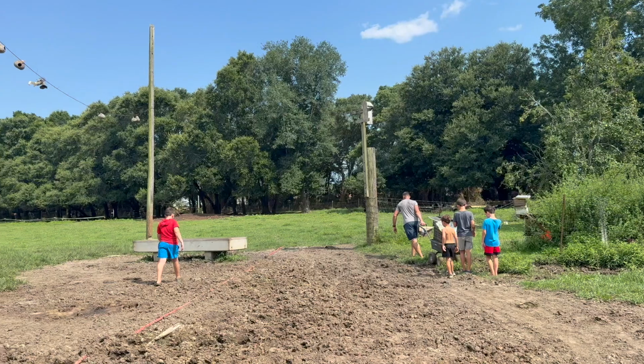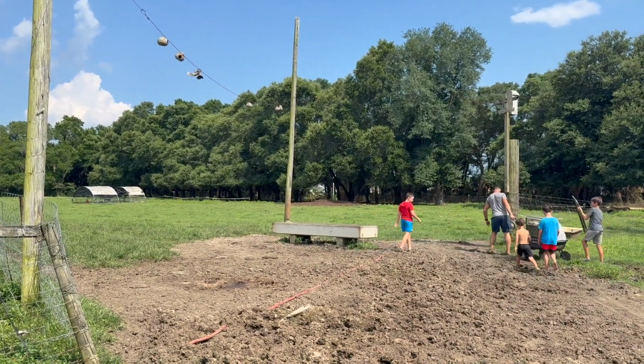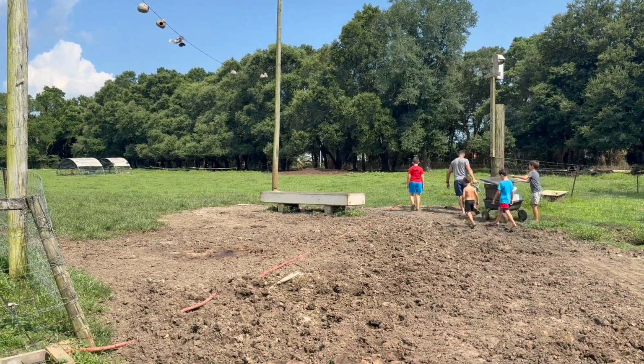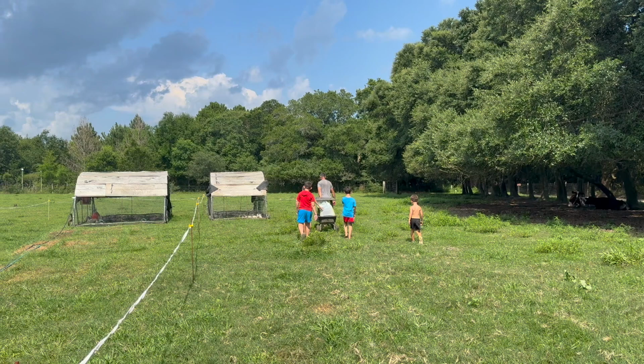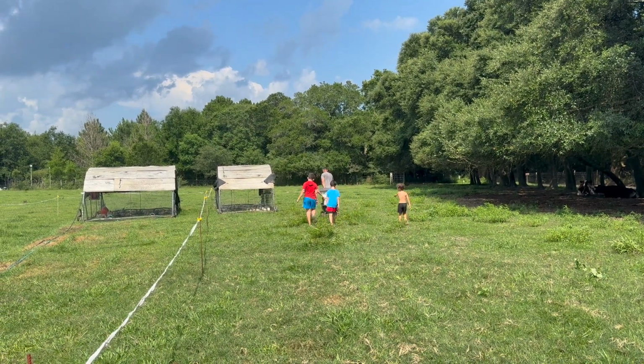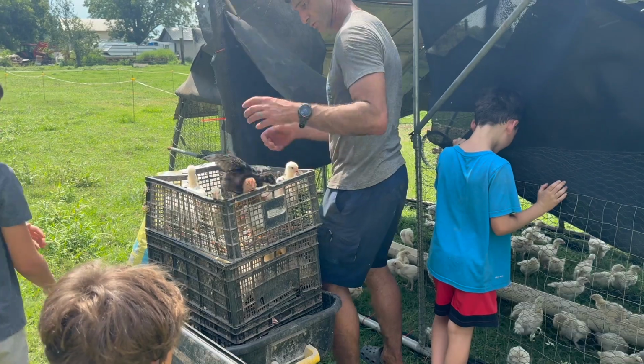Now the chicks will live out here in the pasture with the dairy cows for the next 4 to 6 weeks, depending on their weight. We do weigh them because we like them to be to a certain size before we butcher.